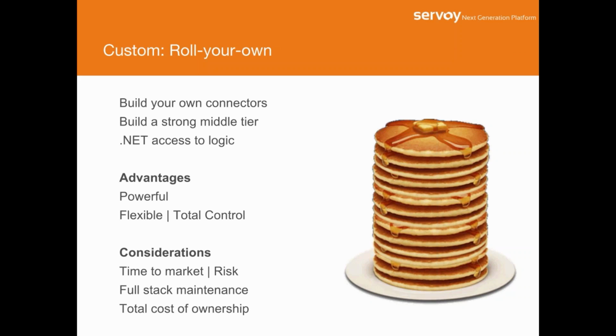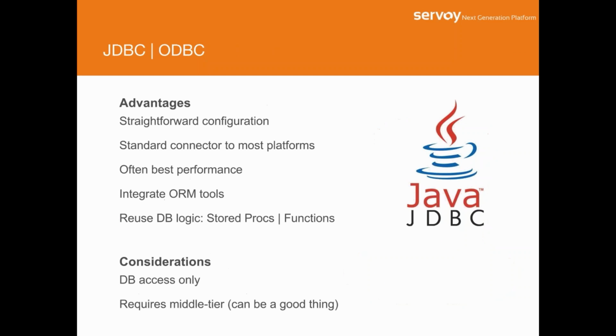So of course, all applications have backend data sources, and depending on the degree of logic which you have embedded in the database through maybe stored procedures or functions or triggers, it's easy to quickly reuse these features using JDBC or ODBC connectors. You can also take advantage of middleware object relational mapping tools and effectively model business objects in your middle tier, and that can help with programming and also help with user experience.